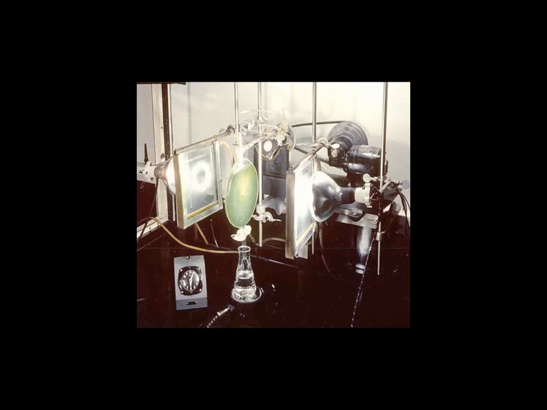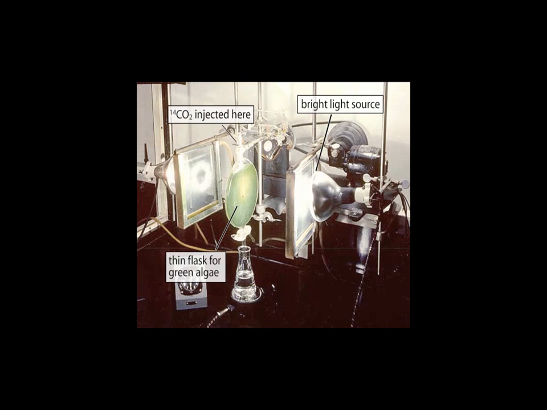Calvin and Benson first constructed an apparatus consisting of a light source and a flask that could be filled with photosynthetic organisms. For this purpose, the researchers chose the unicellular green algae chlorella. To label metabolites, the researchers injected carbon-14 labeled CO2 into the flask and then quickly killed the algae and extracted their metabolites in boiling ethanol. Using a technique called two-dimensional paper chromatography, the researchers were able to separate the components they sought.